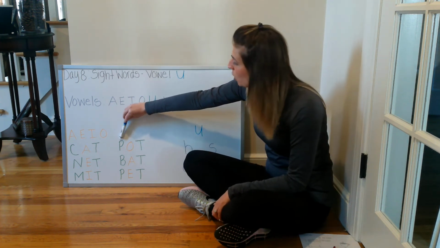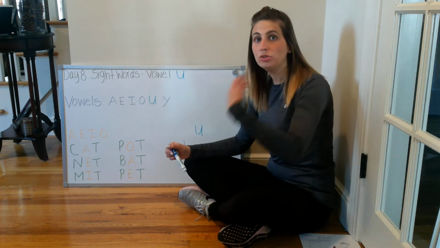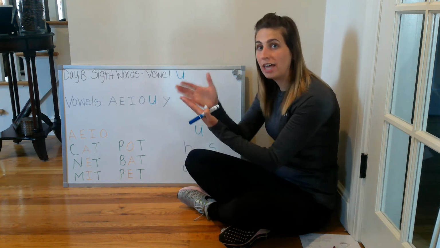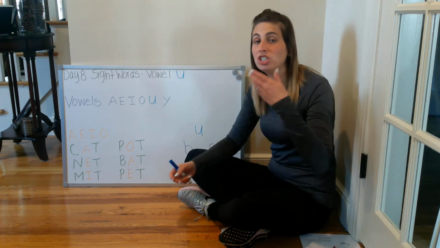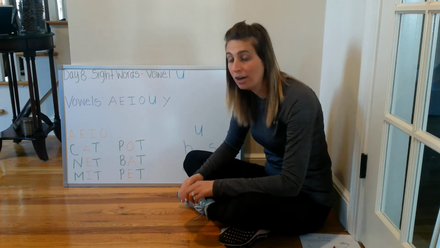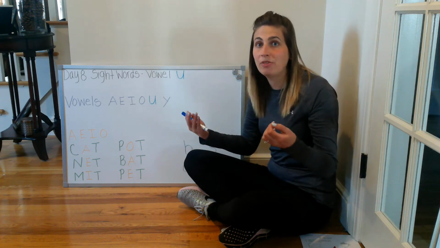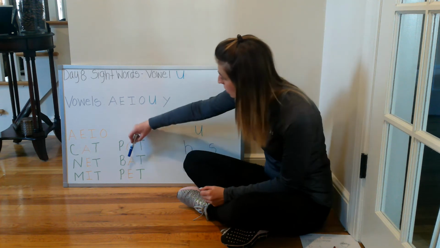The next vowel that we use for this word is the vowel O. And we form the word pot. P-A-T. So as you see, I am sounding out each of the words with each letter sound to help me identify what word I created, especially if that word is unfamiliar to you. Now, some of these words you might know off the top of your head, and that's great. Those are common sight words that we have been seeing.